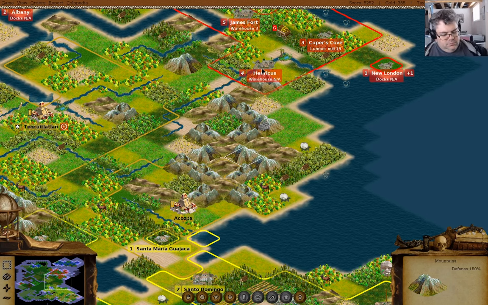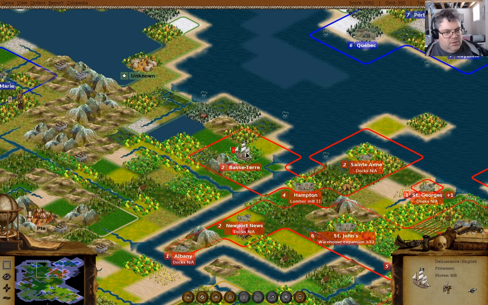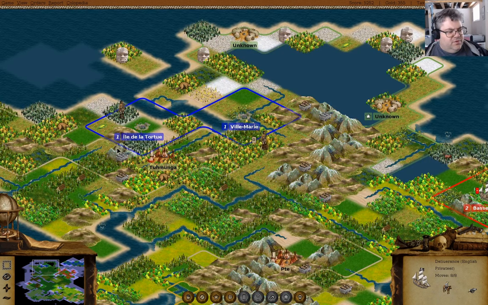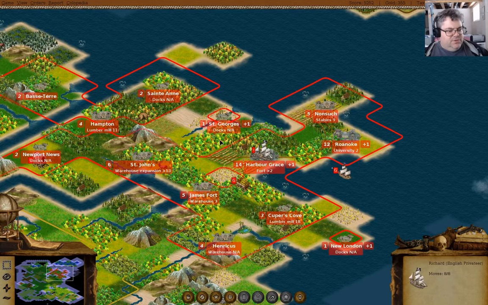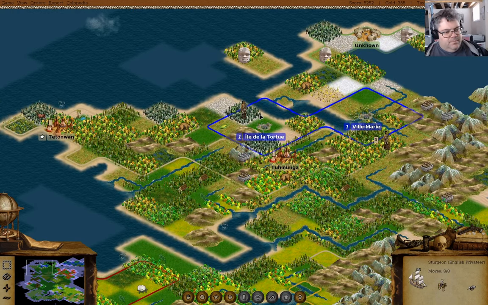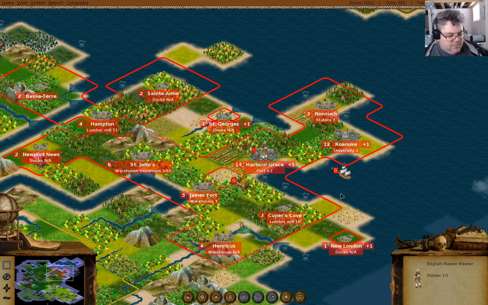Right. Now, who do I want to go after? The French colonies, or do I want to just bring my guys home? Well, if I go after these guys, you know what? I'm going to send those guys over there. Yeah, okay, I'll do that.